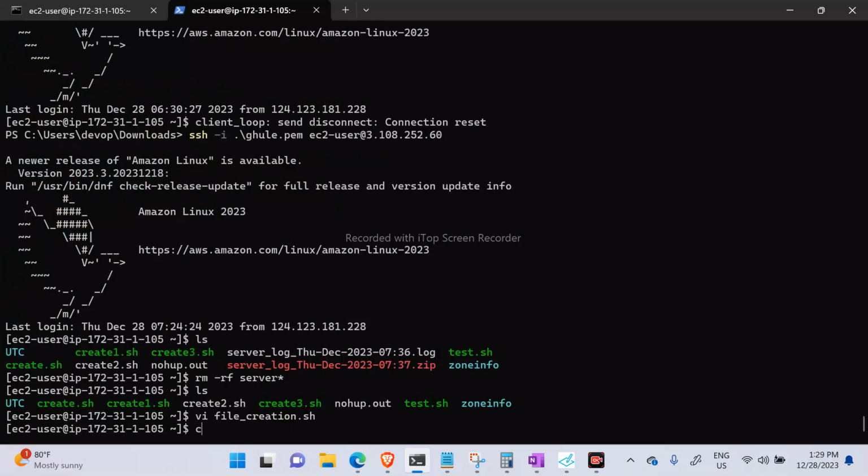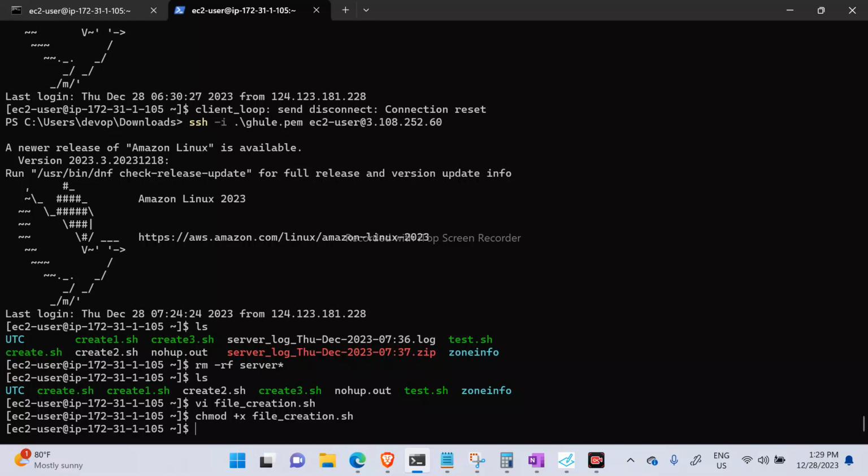I have saved it. In order to execute any script, you have to run chmod plus x on file underscore creation dot sh. I will discuss the script in detail in some other lecture, step by step, because as of now I'm discussing the date and time command. I explained the chmod command in the previous lecture. I will put those videos on YouTube, so that you will find the whole series there, day wise and in sequence.